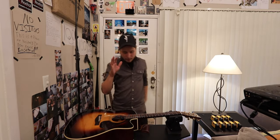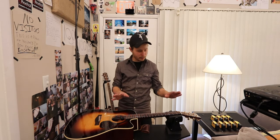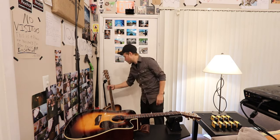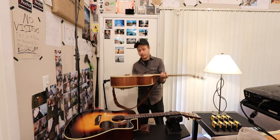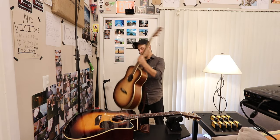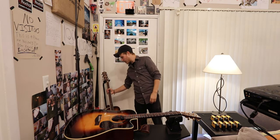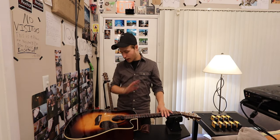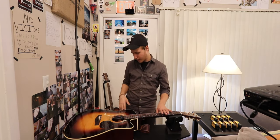So I'm gonna be restringing two different types of guitars. I'm gonna be restringing this guitar here. This is what used to be the main guitar, and I'm also gonna be restringing the baritone. This one is a little bit unique, because of the reason why I decided to restring it here on camera. All my guitars get restrung every month. That's just a rule that I go by.